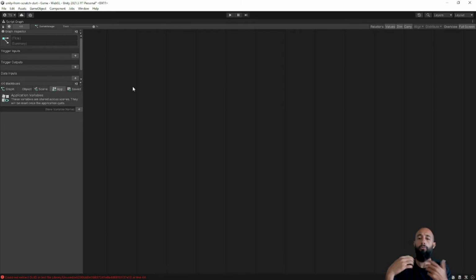I need to go all over my game, all over the scenes, all over the game objects, all the graphs, and see who is changing this variable. But if I keep that variable private, only as a graph variable, I know that if I have a problem with it, the cause should be somewhere around this specific graph, because no one else has access to it.